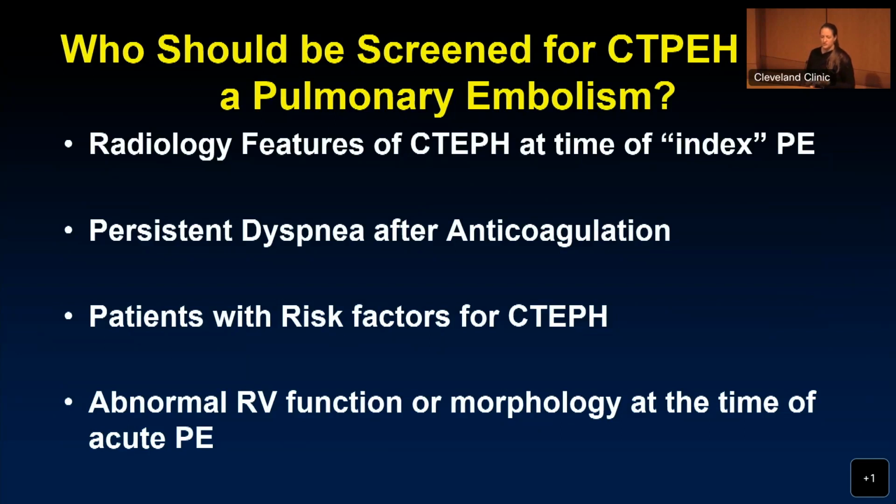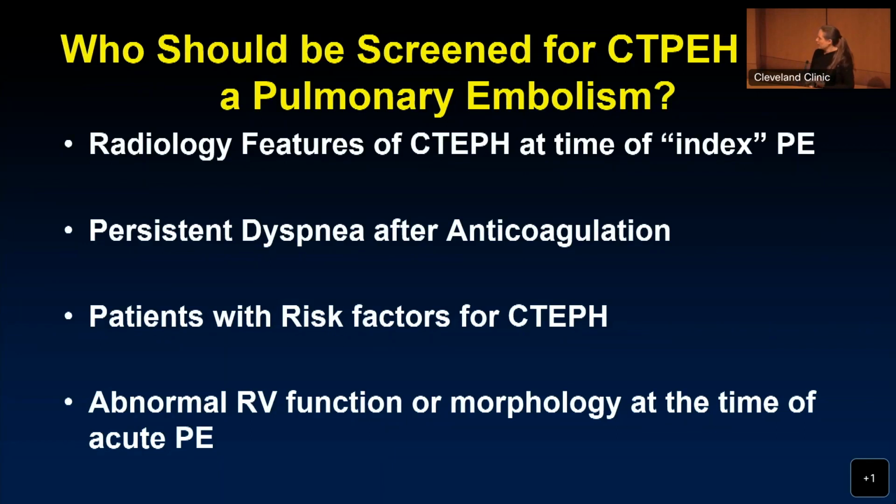If a patient has persistent shortness of breath after 3 to 6 months of anticoagulation, they should receive some sort of screening, whether it's echo, biomarkers, or EKG, just to get some idea objectively of how the right ventricle is doing. Patients who have risk factors for CTEPH should be thought about really carefully. So patients who are post-splenectomy, patients with antiphospholipid antibodies, patients with, we don't see this as much anymore, ventriculoatrial shunts. These are all conditions that put you at higher risk for non-resolving thrombus, and therefore, we should be thinking about them very carefully, especially if they're thinking about trying to come off of anticoagulation.